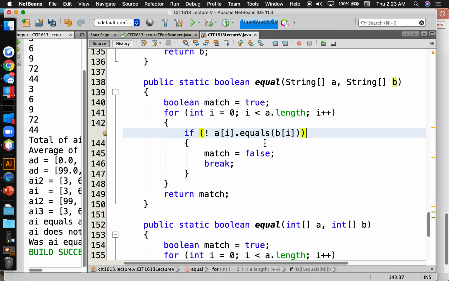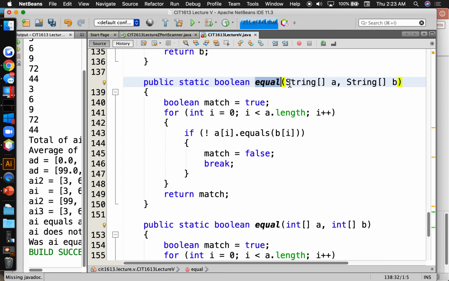Right? Or you could say if that equals false, right? It's a slightly less elegant way of doing it. Slightly less professional. The professional way would be to put the exclamation mark there instead of comparing to false. But we remember that to compare strings, we have to call .equals. I'm going to go ahead and do it the more elegant way. Right? So there we go. Now we can compare both strings and ints.